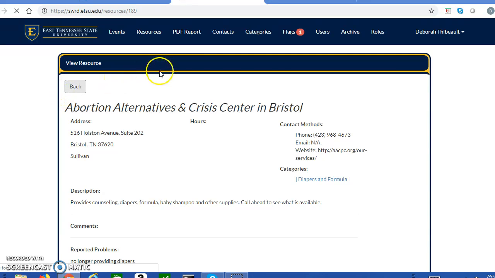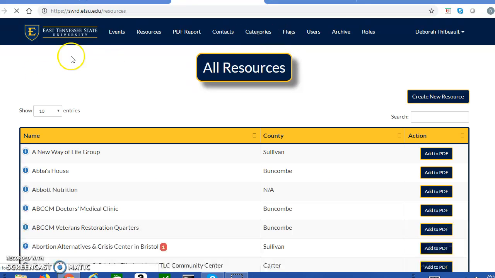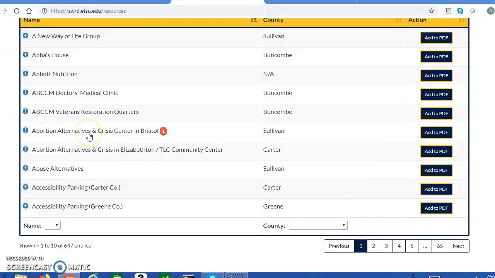The nice thing about this is that if for some reason the administrators of the system have not had a chance to correct that flag, other users would be able to see that note. So if somebody else came and went into Abortion Alternatives and Crisis Center in Bristol, they can see that there's a comment in there of something that needs to be corrected.